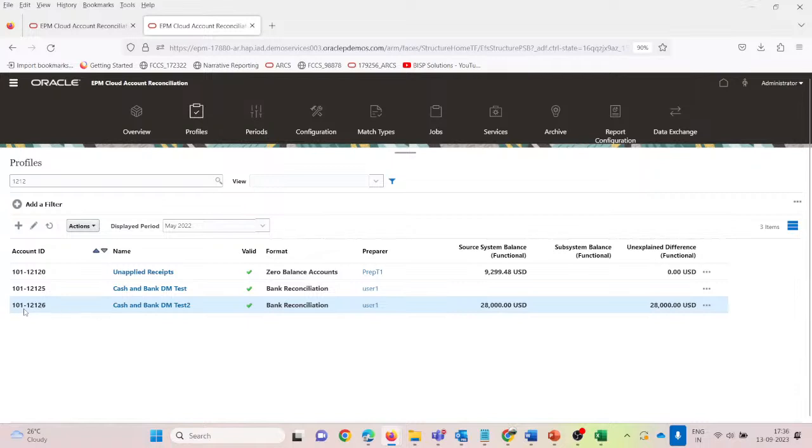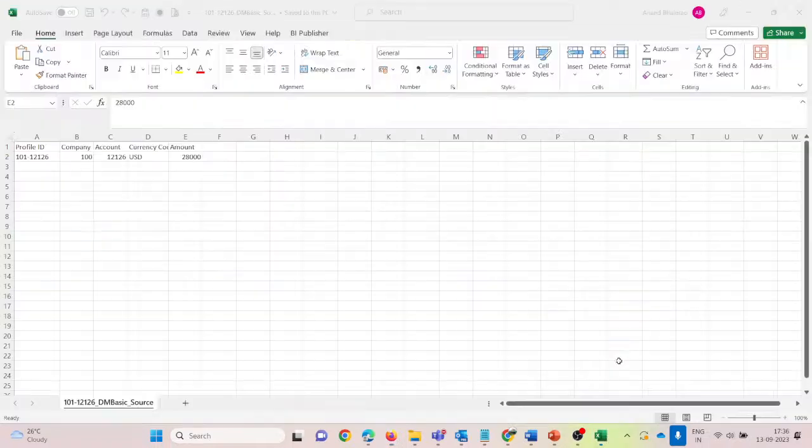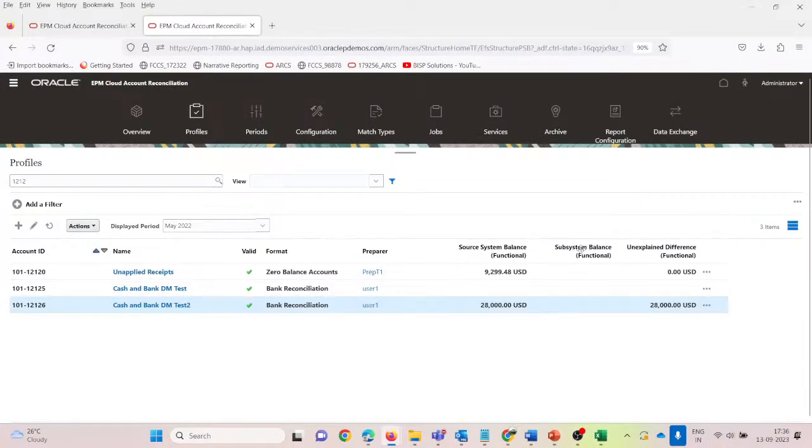So this is our profile 101-12126 cash and bank DM test 2, and under source we have uploaded this data, 28,000, but we have not uploaded anything in a subsystem, which we will upload now.